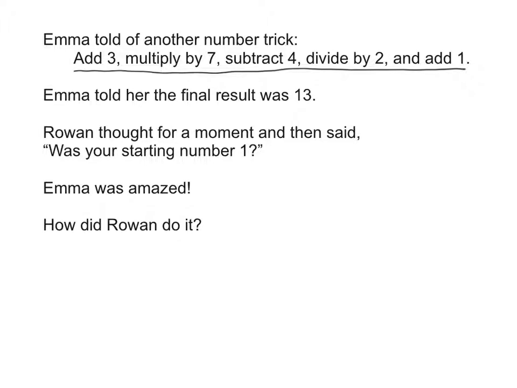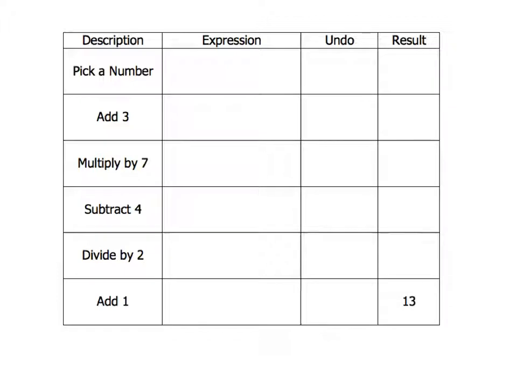Well, we're going to do this by organizing a table to show you how to do it. So what happened was we started with picking a number. We don't know what Emma's number was that she picked. Well, we kind of know it was 1, but let's assume that it's the variable x. Now let's build our expression. So now we're adding 3. You might remember this from doing the number trick. Now we have x plus 3. We're going to multiply that by 7. So I'm going to go 7 times the quantity x plus 3, so I'm going to put that x plus 3 in parentheses.